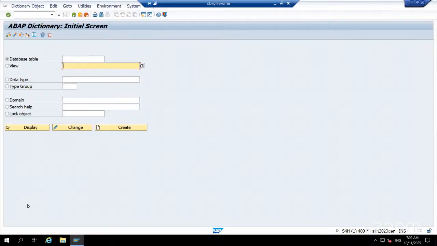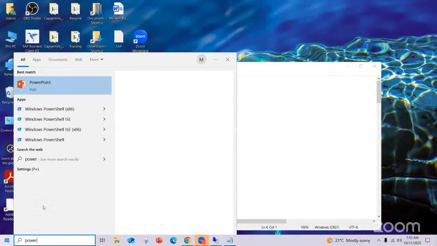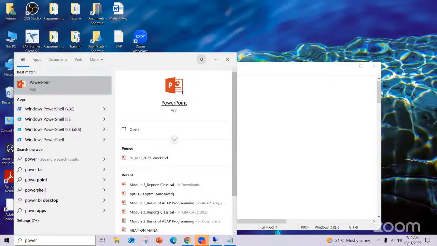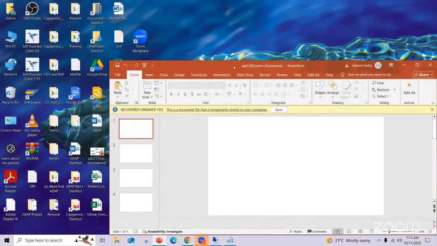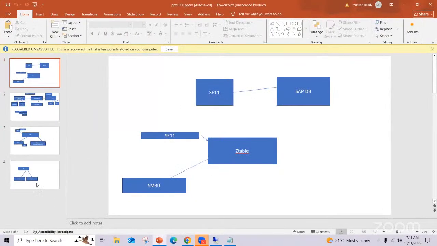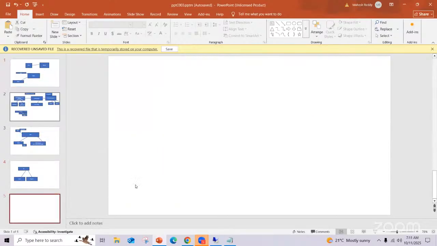You don't need to go through a path, sir. Directly, you can use the T-codes in ABAP sessions inside the SAP system. Yes, inside the SAP system, directly we go to the transaction code.